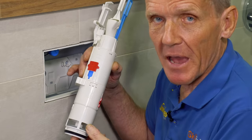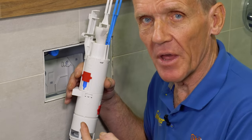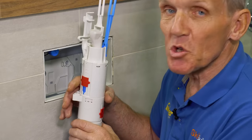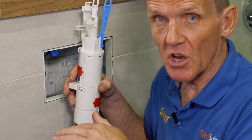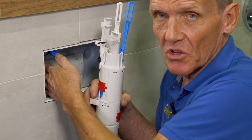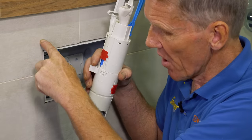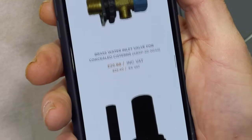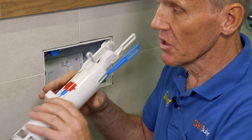If you do need to replace a part, you can order directly from the Abacus website by identifying the part and ordering it online. To identify the part you need to know the height of the system, because parts change according to height, and if you've got a slimline system it's a different part again. You can verify the height quite simply and order it on your phone while you're on the premises — nothing could be easier.